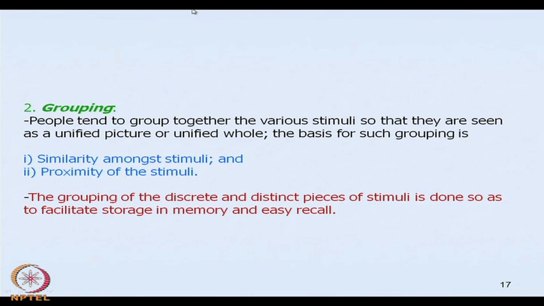If you talk of it in terms of marketing, people rushing to a store that announces a discount can be grouped together as price sensitive consumers or deal prone consumers. Similarly, products with a similar packaging are perceived as the same. This accounts for the success of the Me Too or imitation products, or stimulus generalization, as we have spoken of earlier. The various elements in the stimuli are regarded as similar to each other, and so they are grouped together. Any and all stimuli which are similar are grouped together and regarded as a single whole.